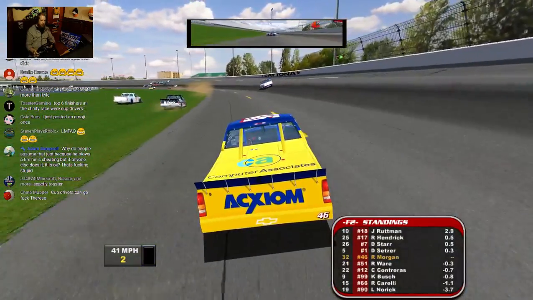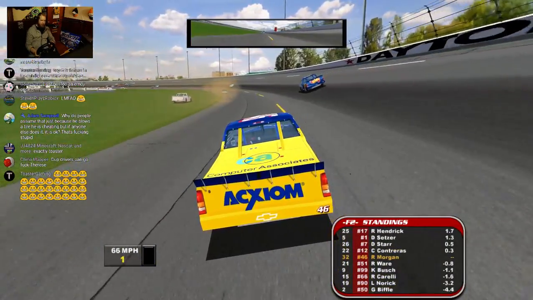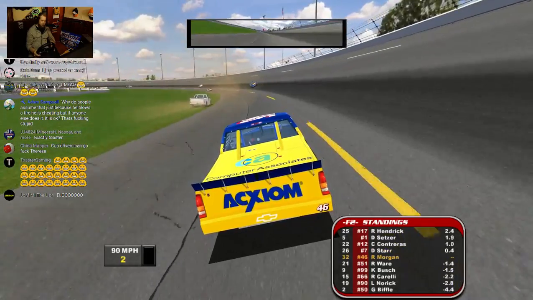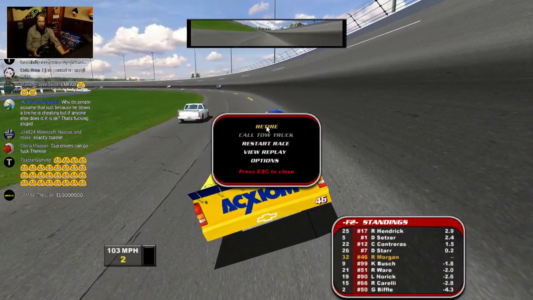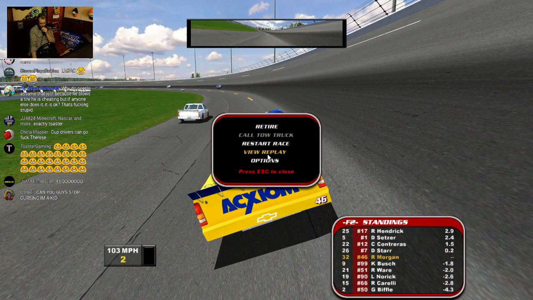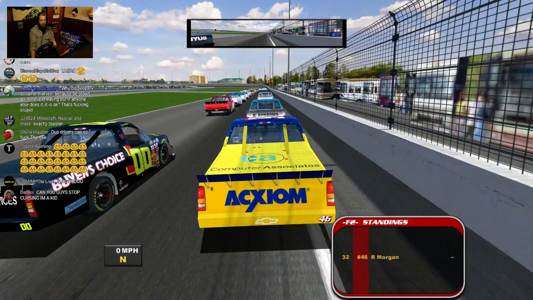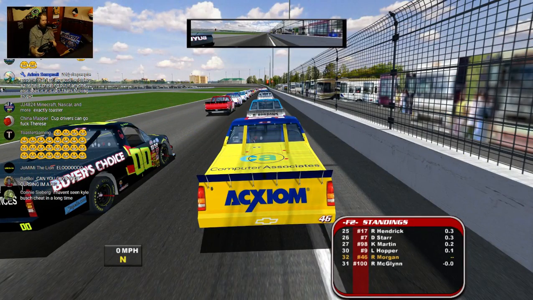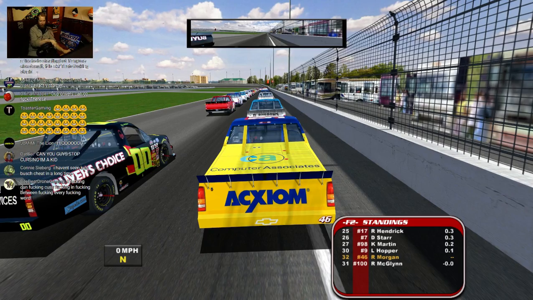Got a big one on the backstretch. Kind of looks like the wreck I had earlier in iRacing, that I'll post later tonight. Ah, shoot. Drivers, start your engines. Not even gonna say anything.